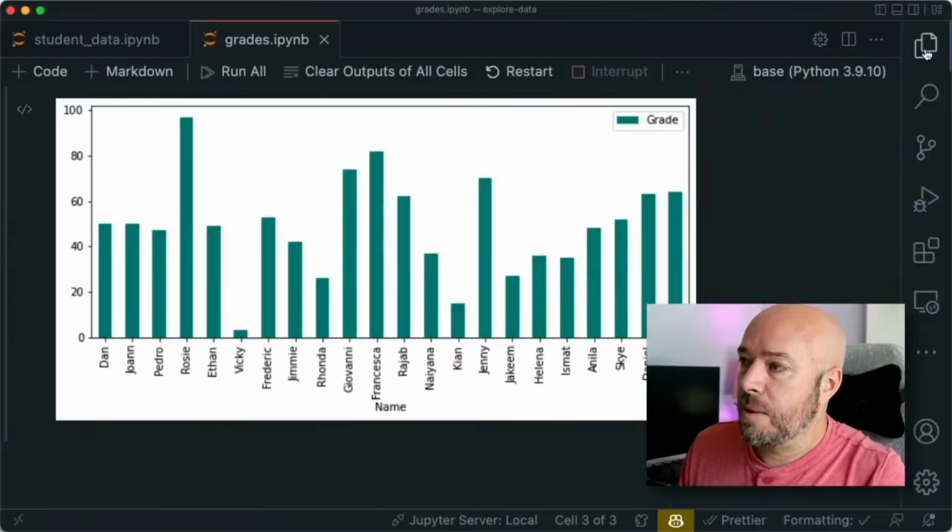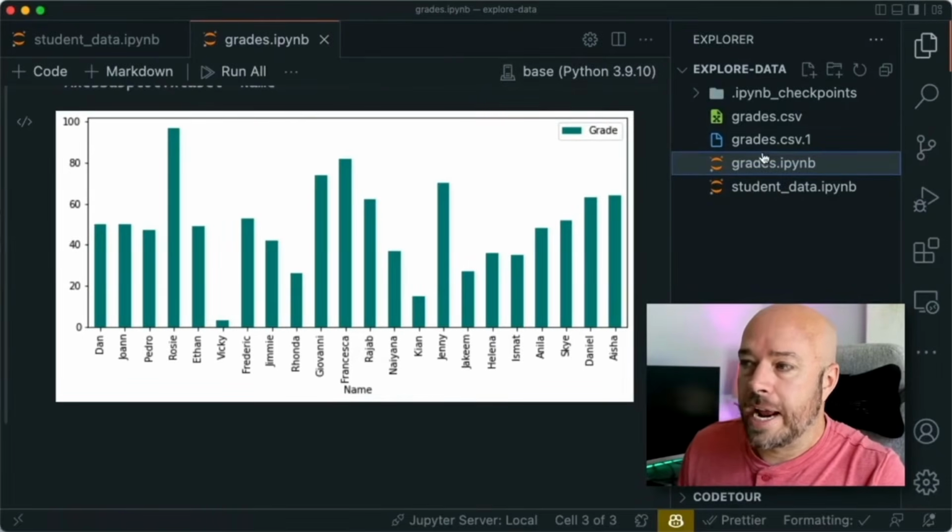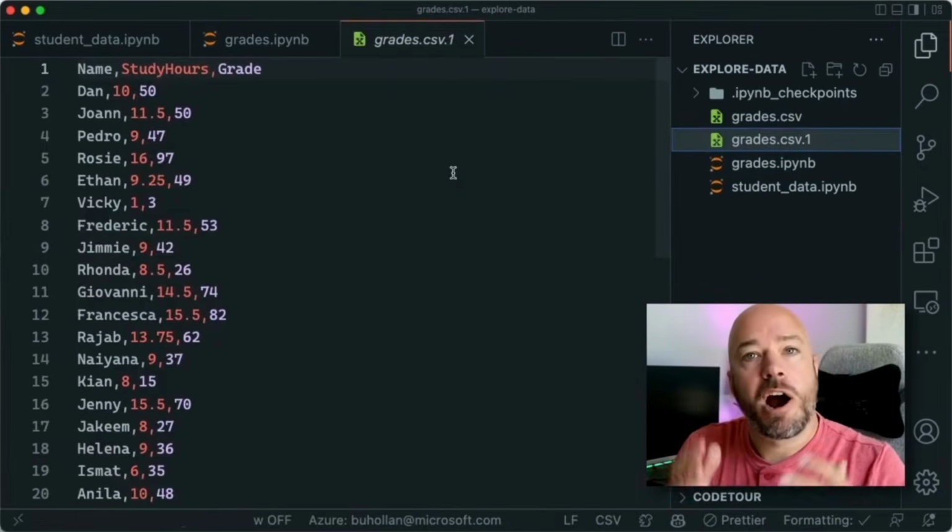All right, now it's time to get into some actual data science here and figure out what's going on in this data. And what we want to do is take a look at these grades. And something that data scientists are often interested in when looking at data is the distribution of that data across the sample. Now, what's a sample? The sample is the data that we have, okay? The grades here are our sample.